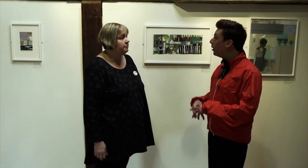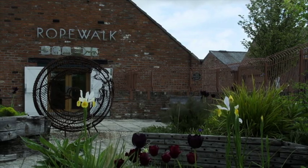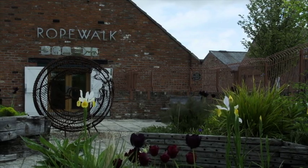It's going well. So the artwork, what we're seeing here today, that's obviously available for your customers to purchase? It is, yes. Everything is available for sale, and when people buy them, they can pick them up at the end of the exhibition. We take a small commission from the artist, and that's one of the revenue streams that keeps the gallery going.